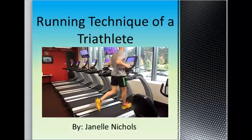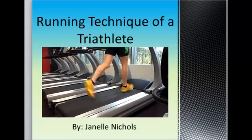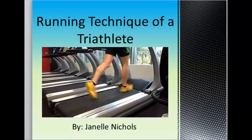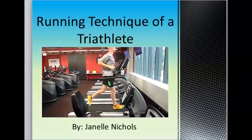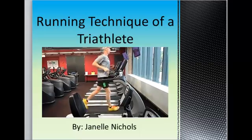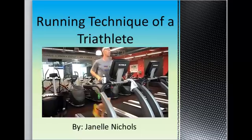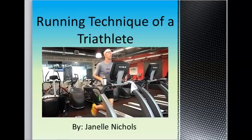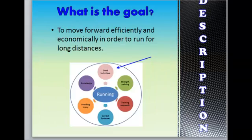This biomechanical analysis is geared toward helping triathletes improve performance by focusing on proper technique as well as improving poor mechanics. I will be presenting a biomechanical analysis of Jeff Abernathy's running technique. I feel fortunate enough to have Jeff Abernathy as a volunteer. He's completed over 20 marathons and also 20 triathlons in his life, including the Hawaii Ironman World Championship.